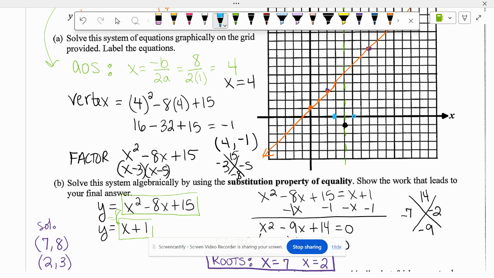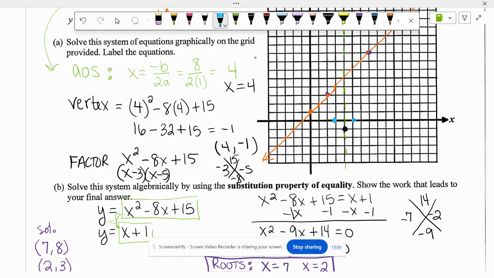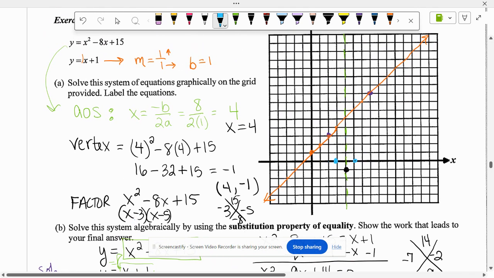I know that my axis of symmetry is right here. So let's figure out what happens when x is 2. Let's plug it in there and see what I get. Or what is the y-intercept? Do you guys know what the y-intercept is? 15. Can we count up to 15 on this? We sure can. That's 4 units away. If I find out what happens when x is 2, that's 2 units away. I think I definitely have enough points to plot my quadratic.